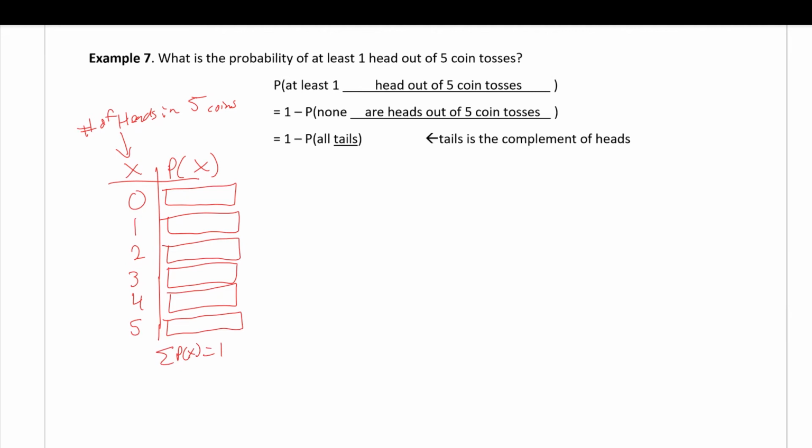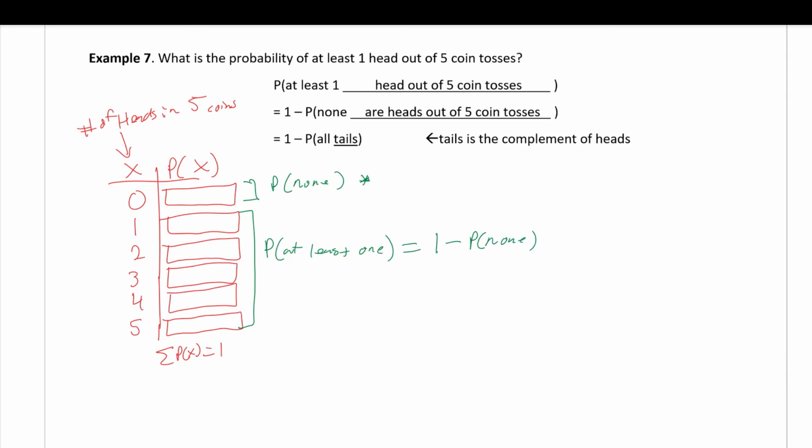Now again the question is at least 1, so they're really asking for these ones, 1 or more. Probability of at least 1 is 1 or more, right? Now you notice, some of you have probably already seen this, this one right here would be essentially the probability of none. So doesn't that make sense that if all these probabilities add up to 1, then this would equal 1 minus the complement, which is none?